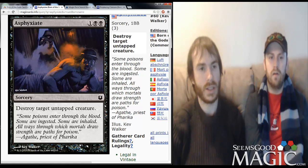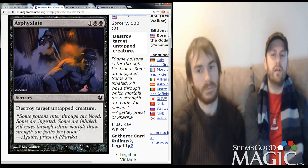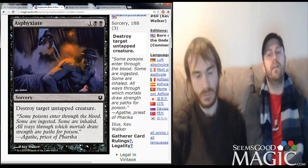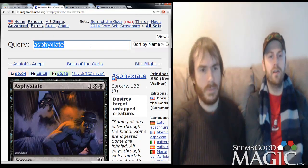It just really sucks to draw it when you're behind already. Right, so it's not a good digging card. It is one of those that will make you so angry at yourself when you draw it the turn after they started attacking with their guy. Yeah, I can just see myself top decking it and going, oh, perfect timing. It's one of my favorite things to say to cards that I draw.